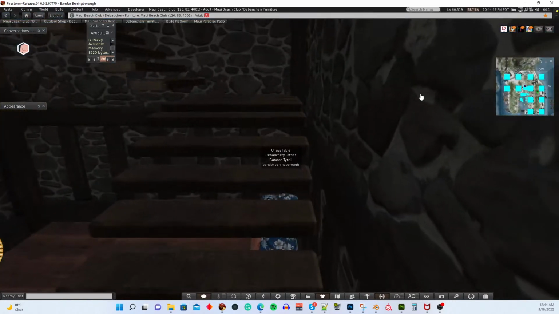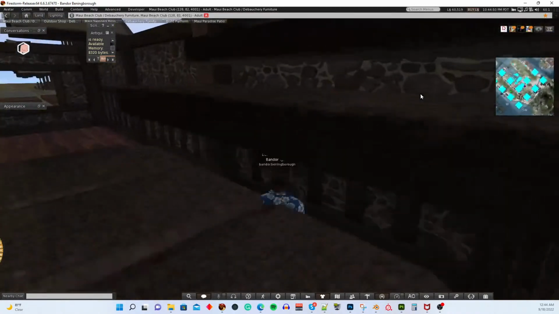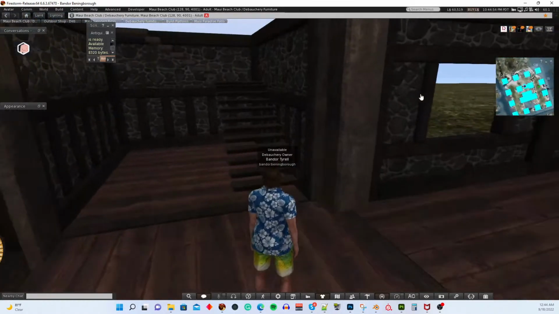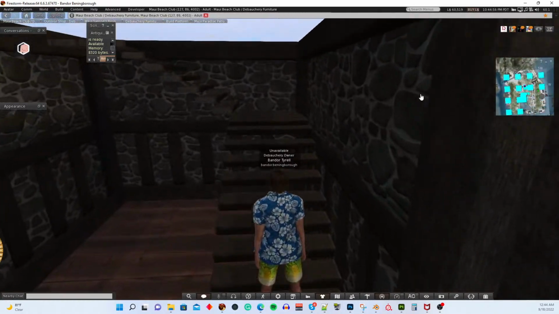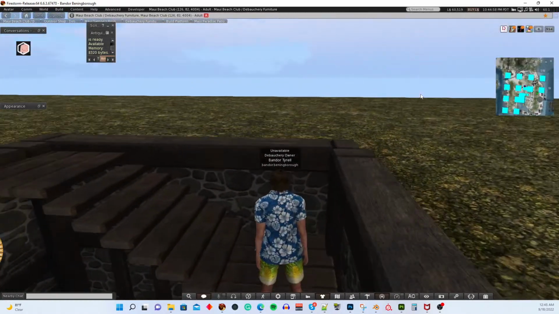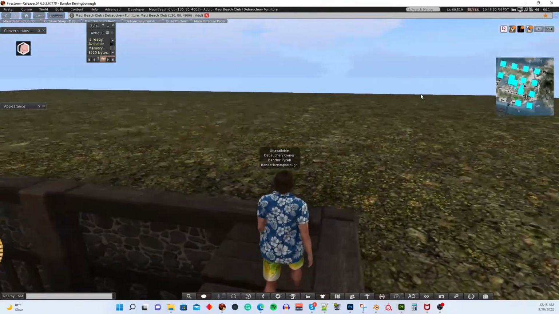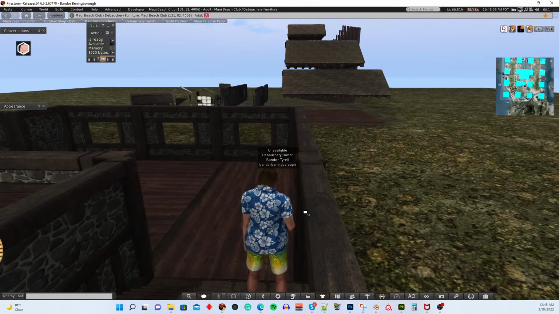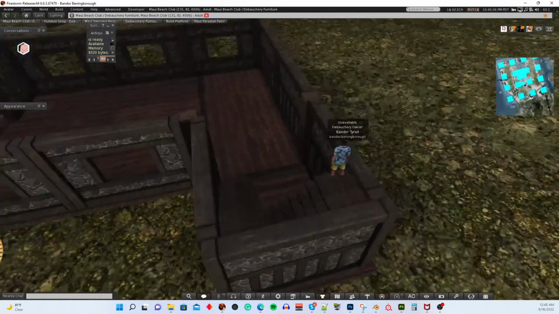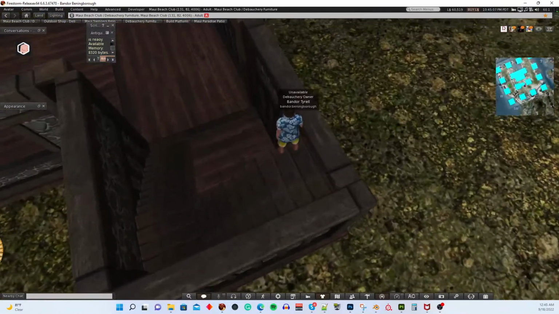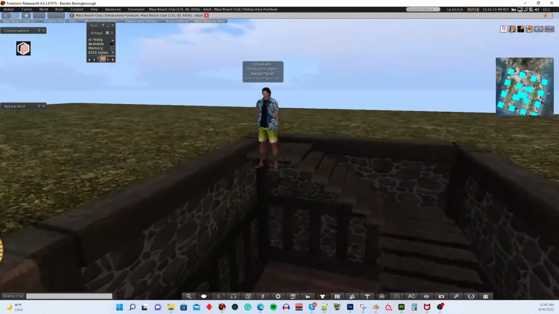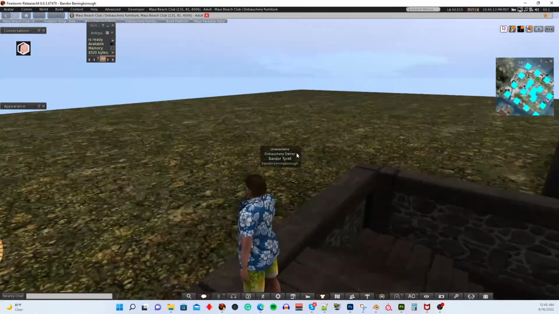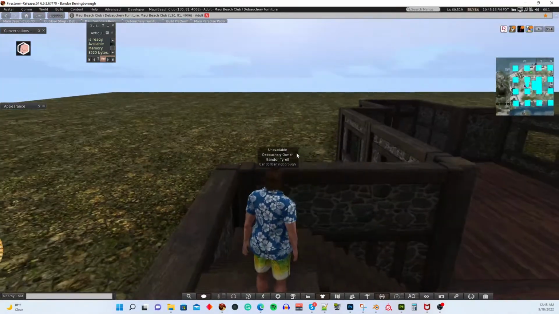But I'm going to put some vertical sticks in here too, to make it look like it has support. Because right now it's a magical staircase. Go up the stairs, and now I'm upstairs. Okay, so. Ooh, but my feet are actually in there. Yeah, that's what I was afraid of.